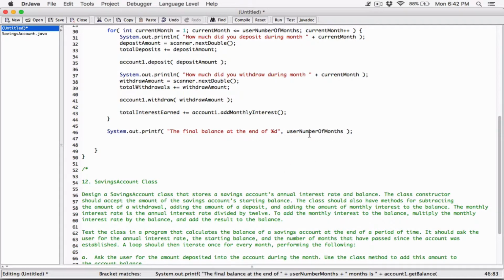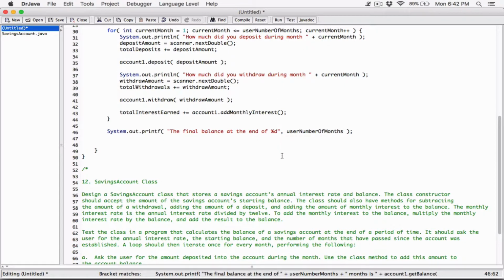So user number of months is going to replace this percentage D. Like I said, the argument or arguments you pass in as a second argument is going to replace each placeholder respectively. So the first argument I have here is going to replace the first placeholder. The second argument I have here is going to replace the second placeholder if there's any. So let's go ahead and finish it.